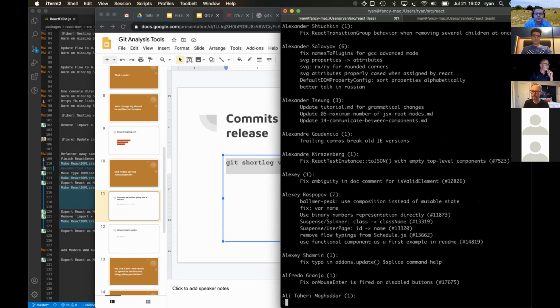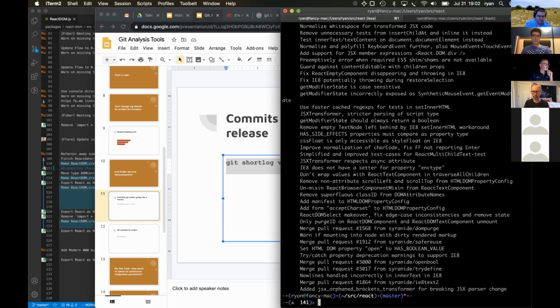I see a lot of fixed, but nothing too. You mean Git issue? Yeah, those pound signs and numbers are issues.